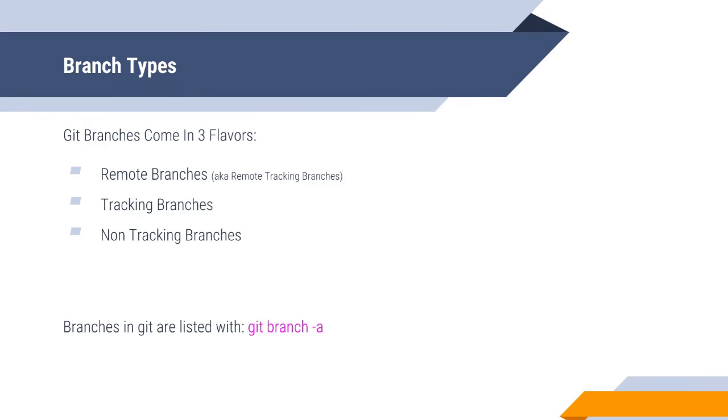So this part is when we start to get into a little bit more of the nitty-gritty stuff, and it will help build your foundation of how Git works. Git has three types of branches that it uses to organize itself, which are remote branches, tracking branches, and non-tracking branches, and we'll get into these now. If you're using Git in a command line, you can use git branch -a to list all your branches. The -a is an all flag, which will also list your remote branches. Without the -a, you won't get the remote branches, only the tracking and non-tracking branches.